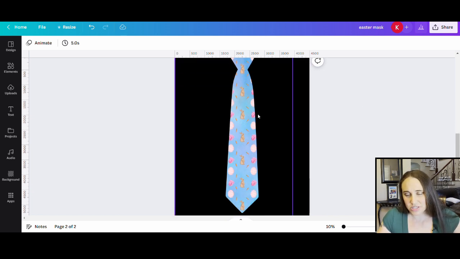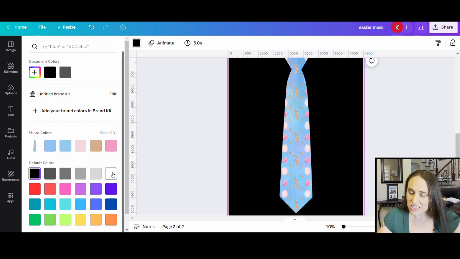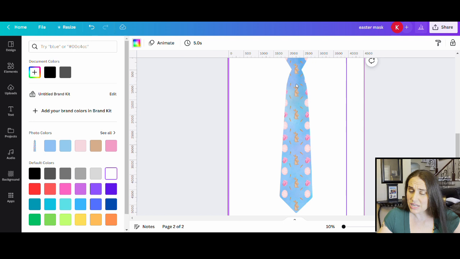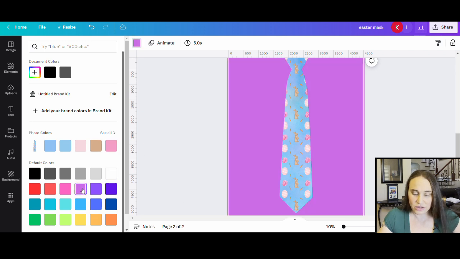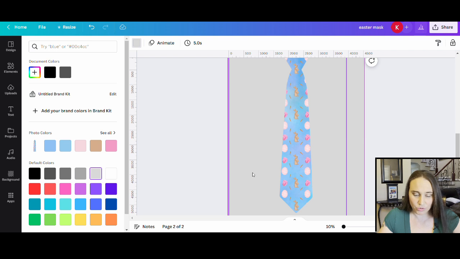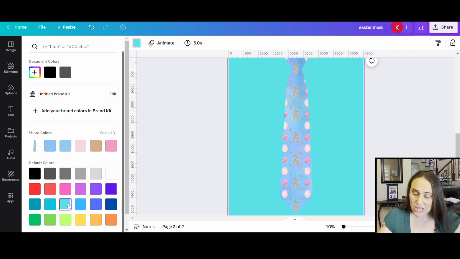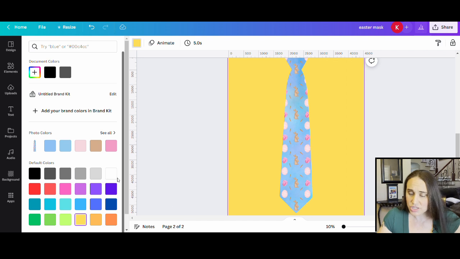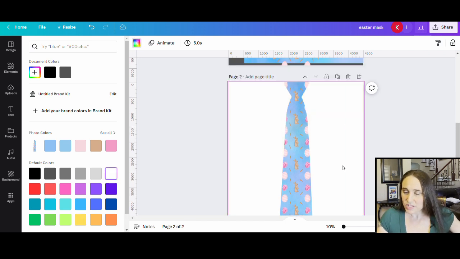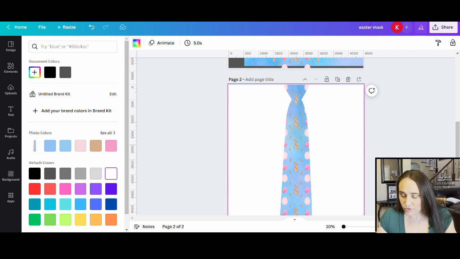I did, you know, obviously put a black background on it so I could see how it would look on black, but let's say Easter, and black isn't really the color I want. So I can see how it would look on different color shirts. So it would actually look really nice on a white shirt for Easter. It would look probably really nice on like a pink shirt or a light purple shirt. So any of those nice Easter colors, maybe light gray or blue or teal. Probably the blue, it wouldn't stand out very well. Yellow, you know, so you could put it on some of those more Eastery color t-shirt colors, and it'll look really nice.